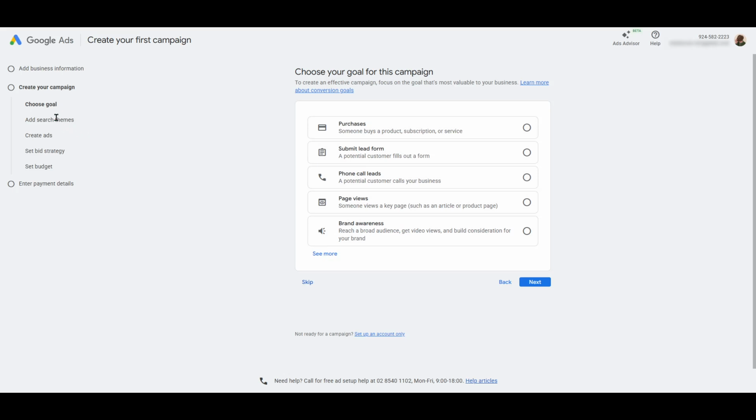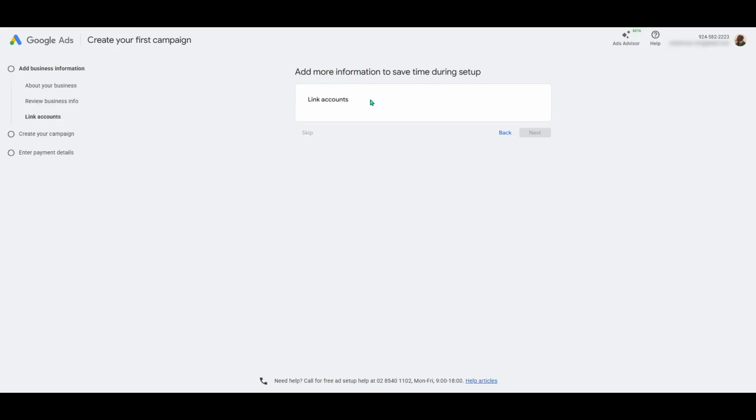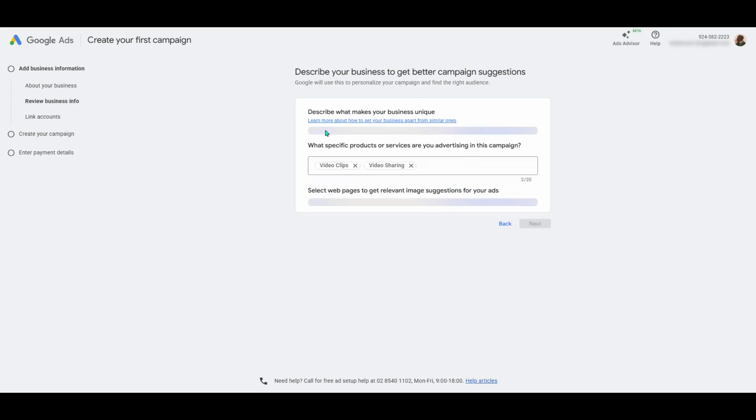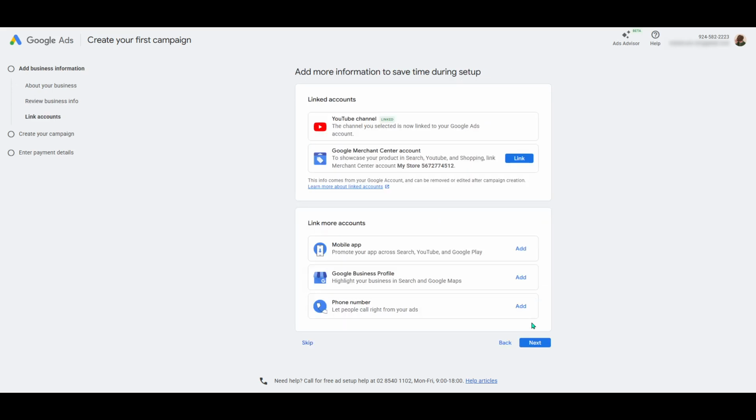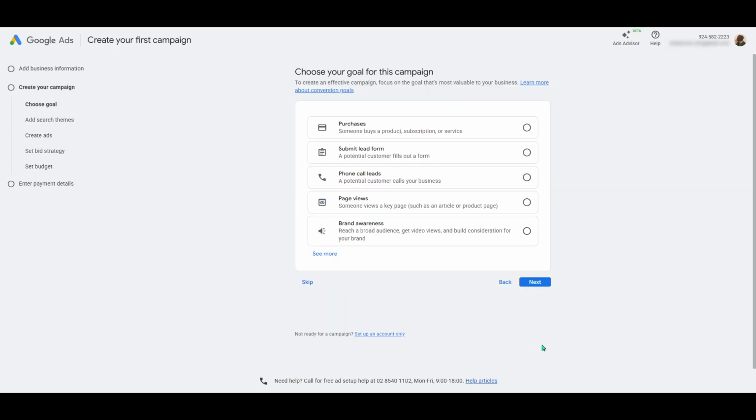As you continue, you'll answer more questions about your business and your audience. Expect prompts about where your potential customers are located, what they're interested in, and what action you want them to take, like visiting your site or watching your video. Share accurate details. This helps your ads show to the right people. If you're unsure about a setting, pick the option that seems closest to your needs. You can adjust most choices later as you learn what works.